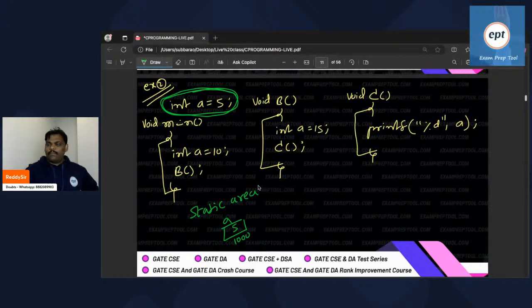Okay, fine. So compilation is over. Now run the program. Program running will start from main. But remember, a function call means a push operation in the stack. When you call a function, it is a push operation in the stack. So main will be called first. Main function is called first. Remember, a function call is a push operation.